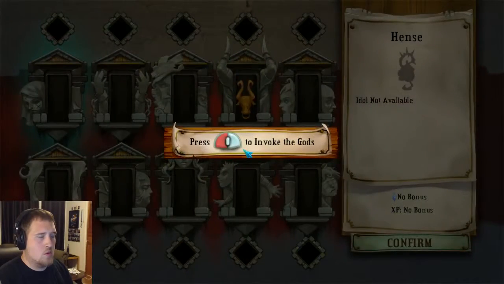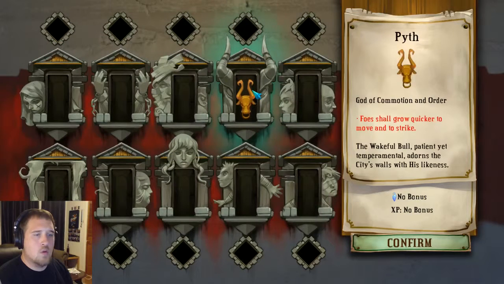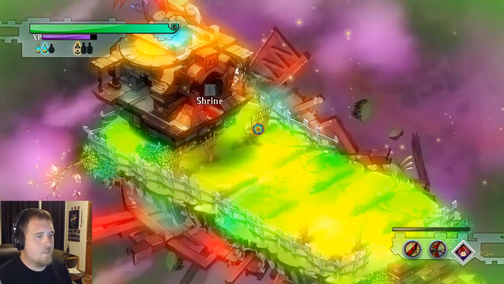So what'll it be? Invoke the gods, or tell him off. Ooh. Piv. God of commotion and order, foe shall grow quicker and move quicker to move and to strike. 10% XP and 10%. Yeah, fuck it, let's do it. He decides to press his luck.